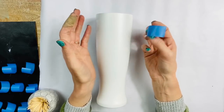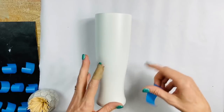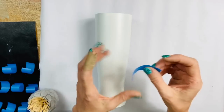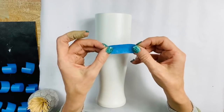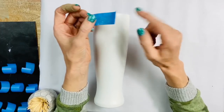So basically what you want to do is do this in a swift motion: put the tape on, do your inks and paints in between, and remove the tape immediately. Because the longer it sits, the higher the risk you have of lifting the paint off the cup.